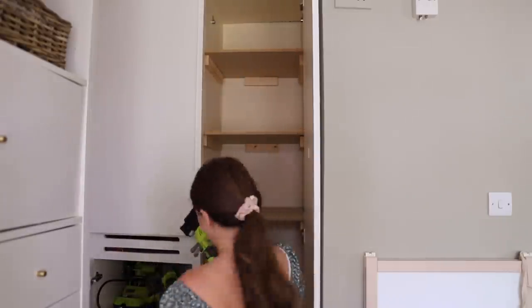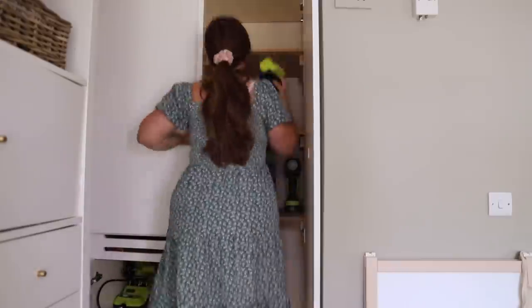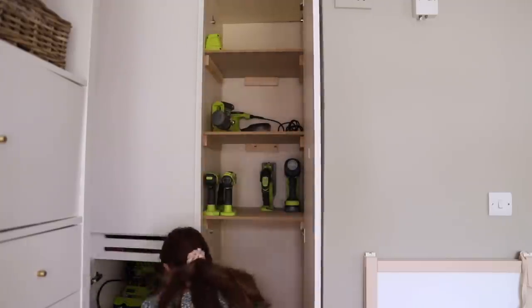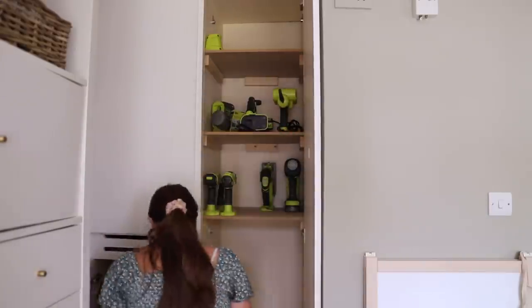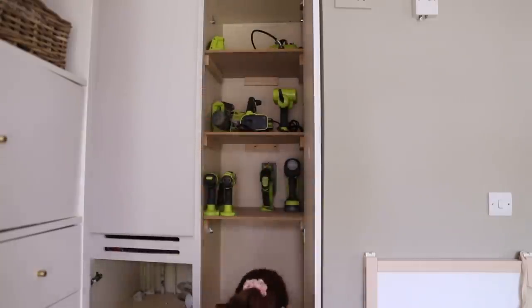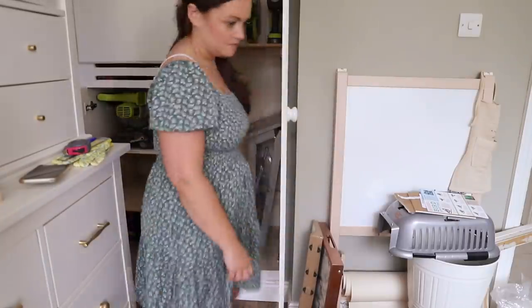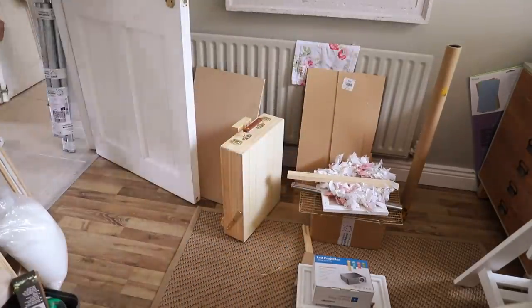I've done three shelves but I do have a fourth piece, and on reflection I'd like to add another shelf at the bottom. I can hang the tall spirit level and ruler on the back of the door — there's enough space for the door to close without them clashing. I'm going to add a fourth shelf so I can pop my sewing machine or Cricut machine in the wardrobe. That will give me more space and make it super easy to just open the door, take out my machine, and set it up. I want my office as clutter-free as I can because it's a craft space, a writing and office space, and a DIY power tool space.